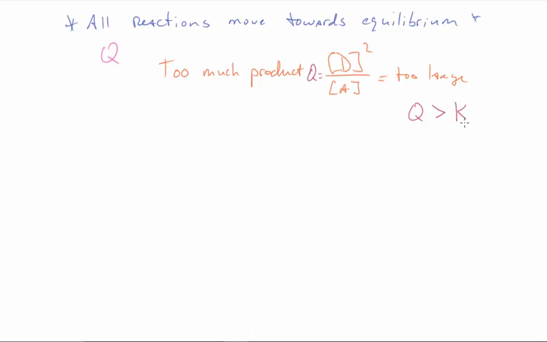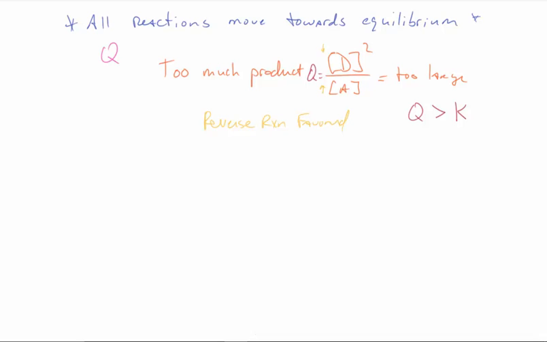And so again, that statement, all reactions move towards equilibrium: in this particular case, my reverse reaction will be favored. In that case, the D would be consumed and A would be produced. So I would have to decrease the amount of D and increase the amount of A. And what that does is that brings my ratio down towards K. All right? And so with too many products, the top of my fraction is too large. I've got to get rid of some product. I'm going to produce A, so I'm moving primarily in the reverse reaction direction.